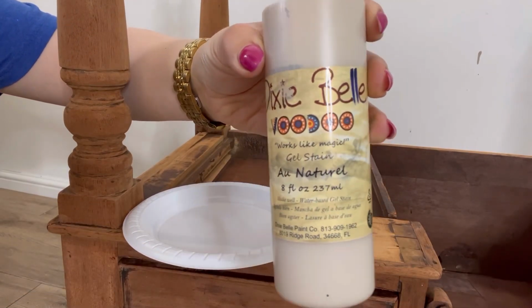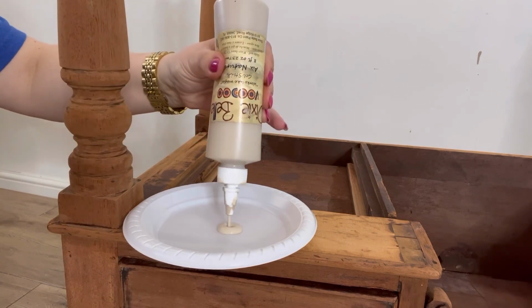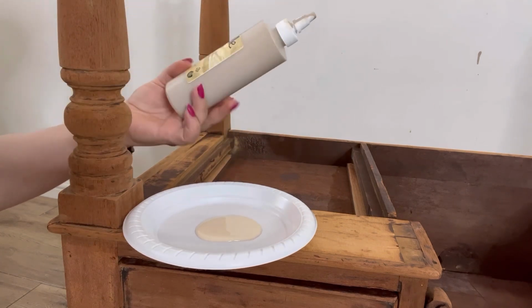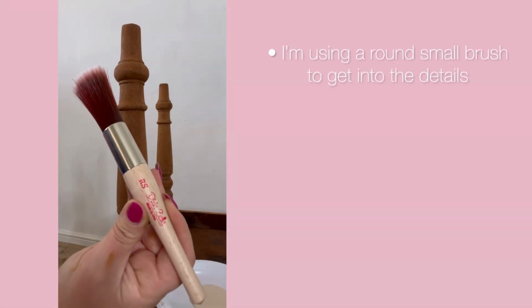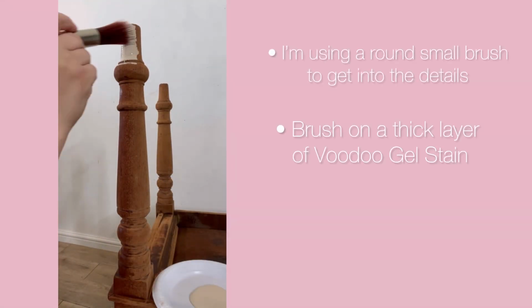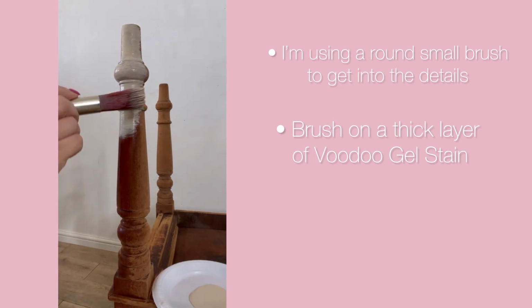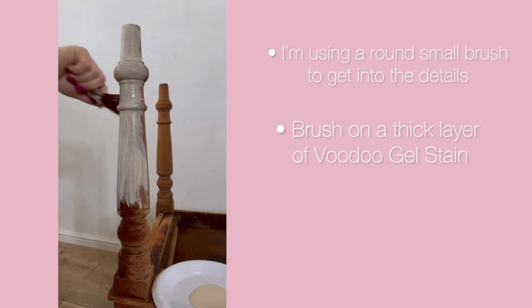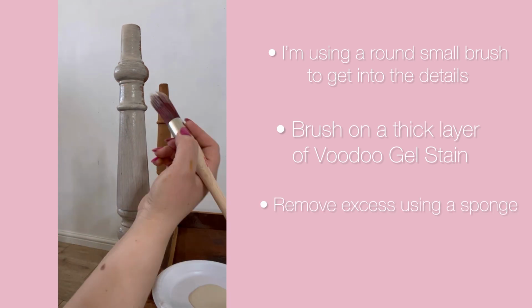I want to leave the legs unpainted, but I don't like the shade of the wood, so I'm going to use some Voodoo Gel Stain in Au Naturel, which I'm going to decant onto a plate. Then I'll grab a round small brush, as I feel that will get into all of the details nicely. I'm going to brush on quite a thick layer of the Au Naturel, and then I'll come with a sponge and just wipe off the excess.